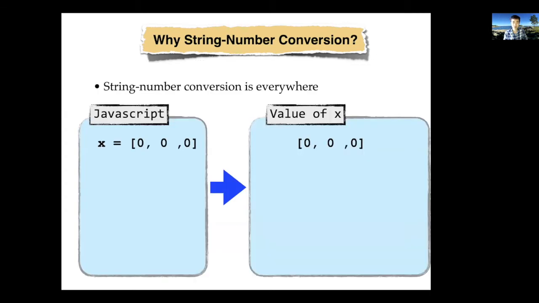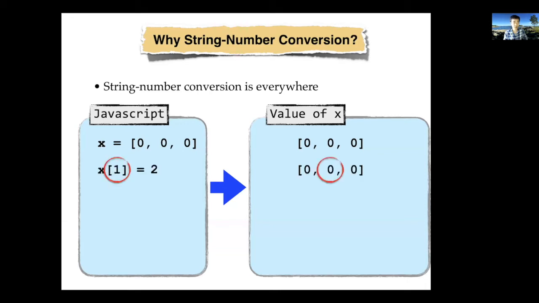Now let's have a closer look at how arrays work in JavaScript. On my left-hand side, I have some code. I have array x, and on my right-hand side, I show the values of array x. So for example, when we have x equal to 0, 0, 0, then the value of x will be 0, 0, 0.